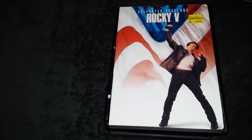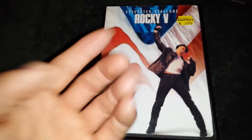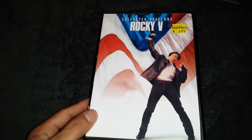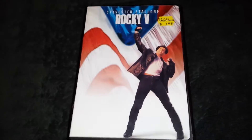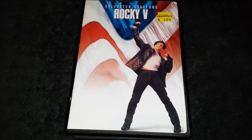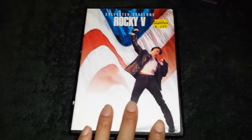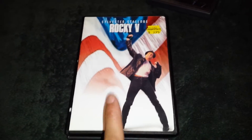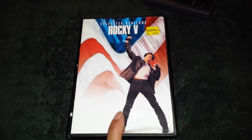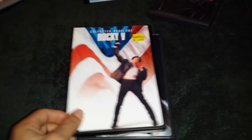We're actually on the pile from Rasputin now — the last stuff was from Amoeba. Rasputin has a three for ten deal, so anything that's $3.95 is three for ten bucks. I got Rocky V — scored it. I was looking for this movie. On the last episode I was depressed because I couldn't find Rocky V. I bought Rocky three and two multiple times. I needed five. I collect any Rocky movie version. This is the last one I needed to complete the set.